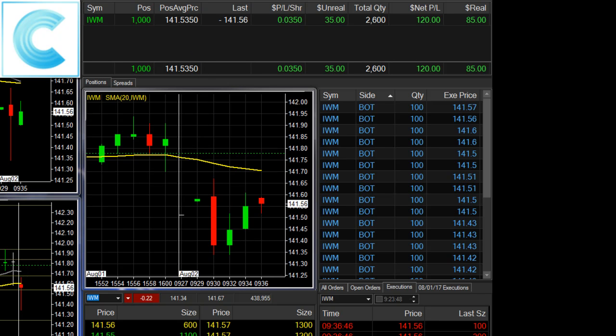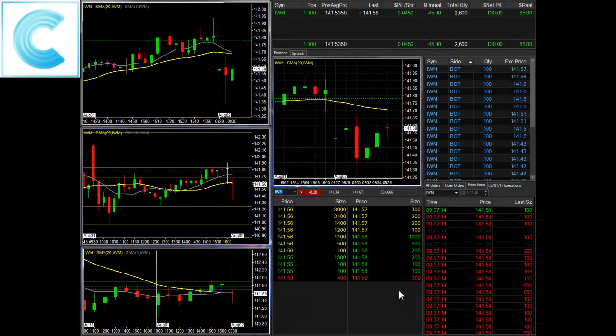You'll note that my current average price is the 53s, 54s. Current price is the 59s. Current realized profit is $85, while the unrealized is $40. Alrighty, so we need this bar here, the 2-minute bar, to break over this area. We need a little bit of a sign of conviction or some form of follow through to make this convincing.